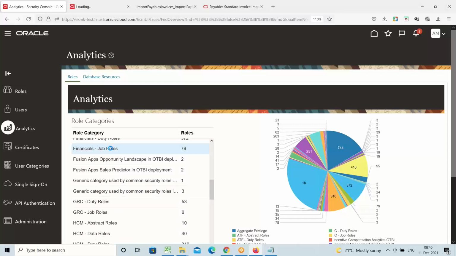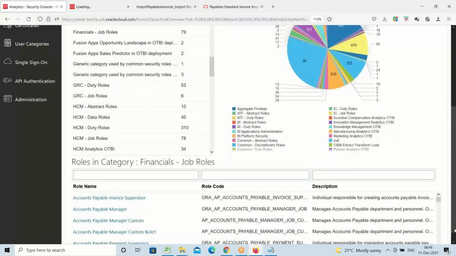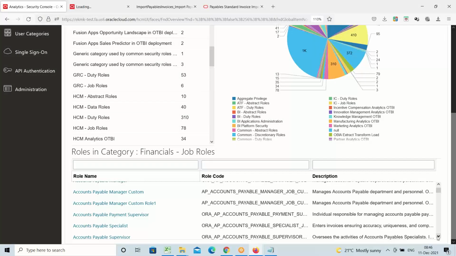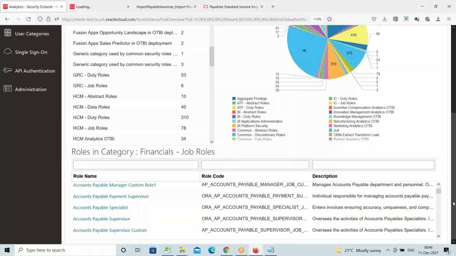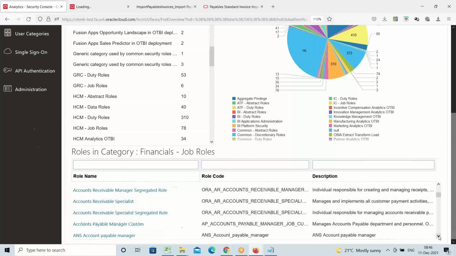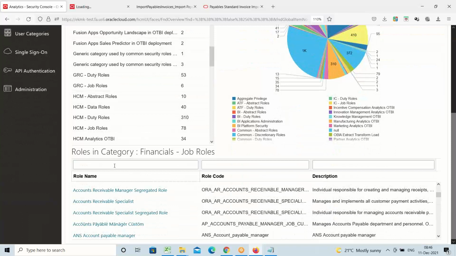You select job roles, scroll a little down, you can see all those. These are the job roles we have for financials. Okay, if you want to search for payables, you can search like accounts.